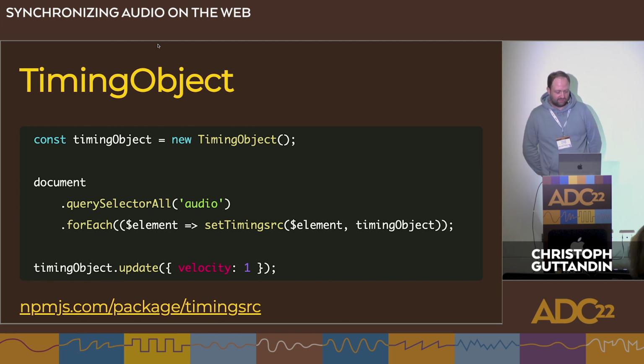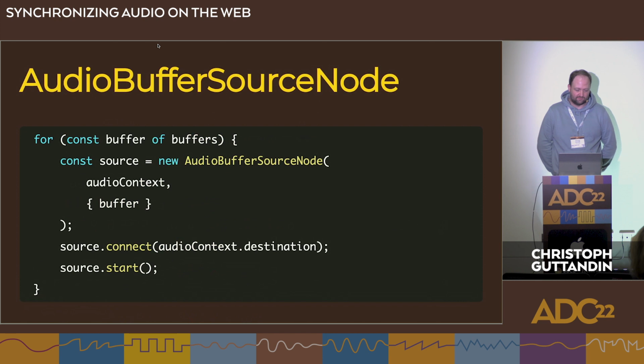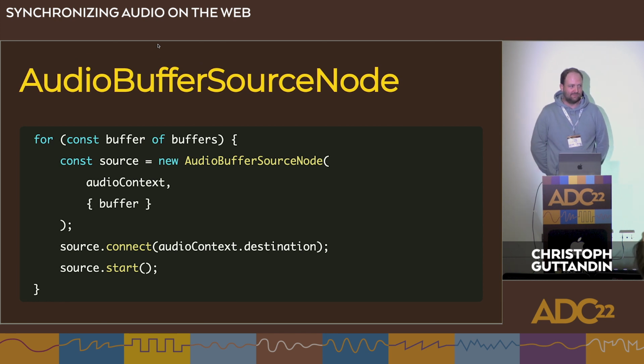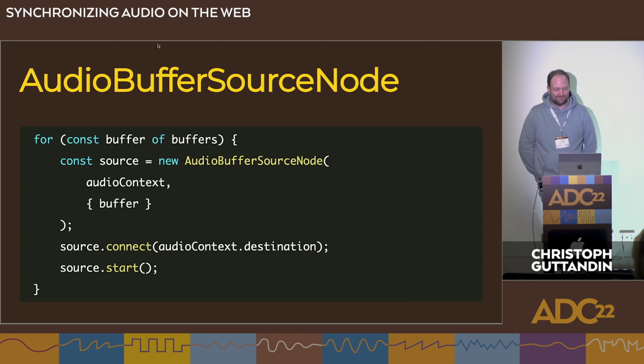And finally, this is how you would do synchronized audio playback with the WebRTC API. This snippet assumes that you already have all the buffers in place. That's because it's a requirement for the WebRTC API. If you do use an audio buffer source node, you need to have the buffers available first. Like it doesn't do any streaming. That is bad, but it doesn't do any undeterministic loading, which is good. So that's the trade-off between the WebRTC API and the audio element.